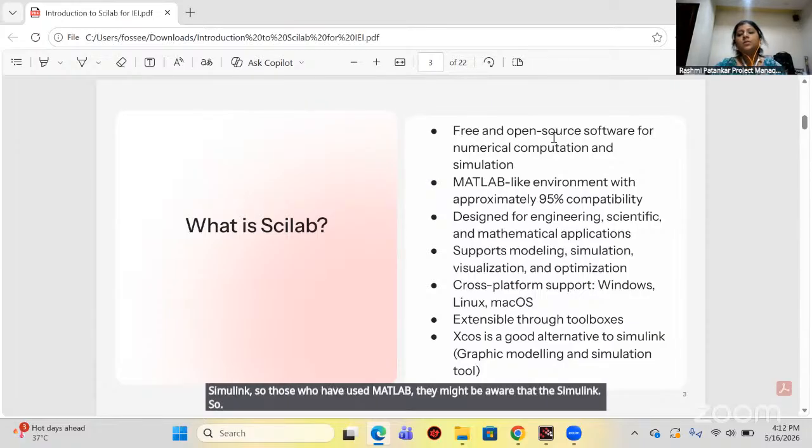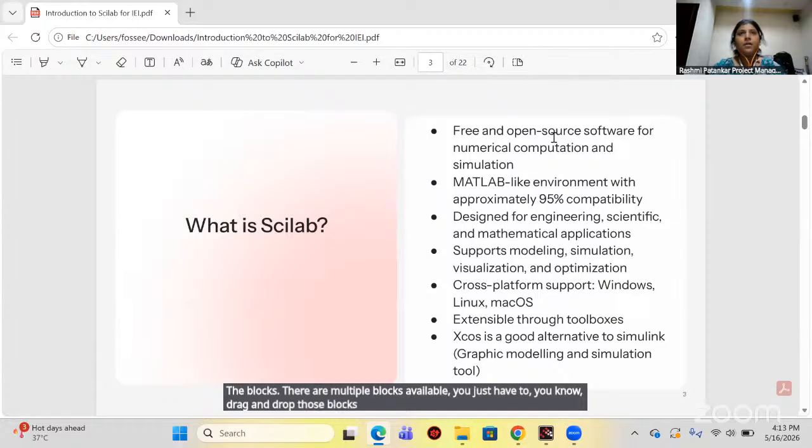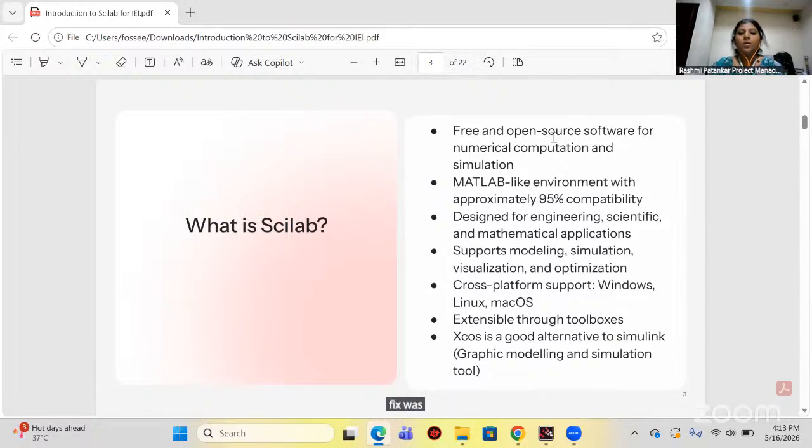XCOS is exactly similar to Simulink. It is nothing but a collection of blocks. There are multiple blocks available. You just have to drag and drop those blocks, connect them together, and replicate a complex model in XCOS. It is basically a graphic modeling and simulation tool.